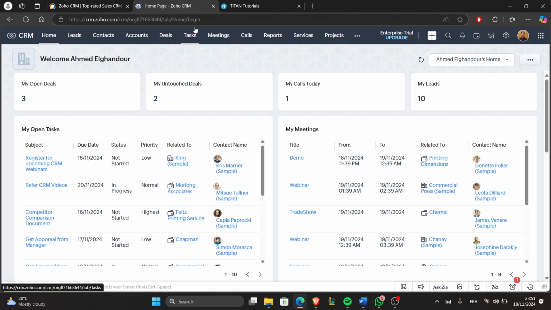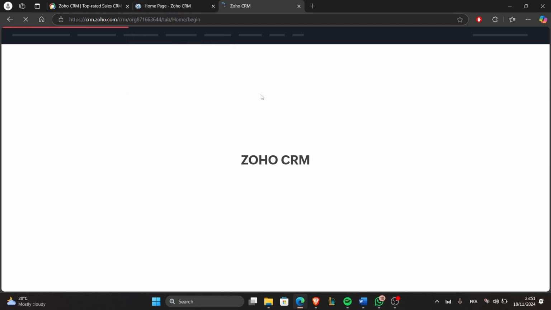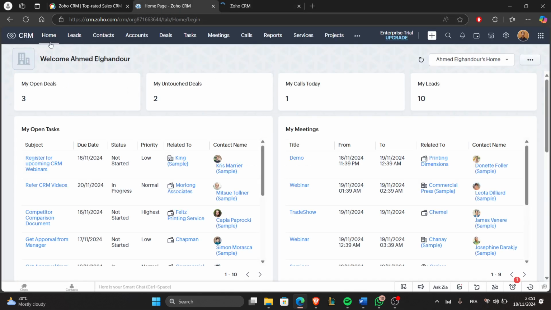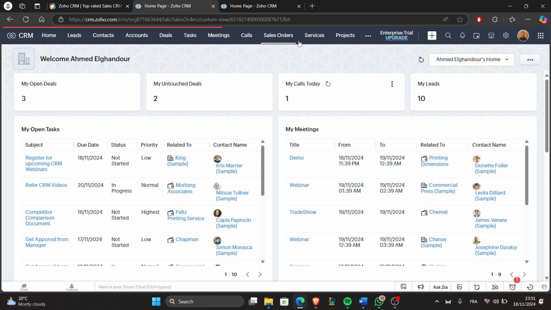And to do that, log into the Zoho CRM. Just go to the CRM website, enter your account credentials and log in. Now, after you do that, you'll be directed to your account dashboard. And from here, from the left hand menu, select sales order. If it's not visible here, go to settings right here for other modules and select it from here. And it will be visible.